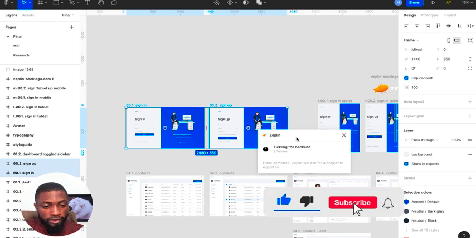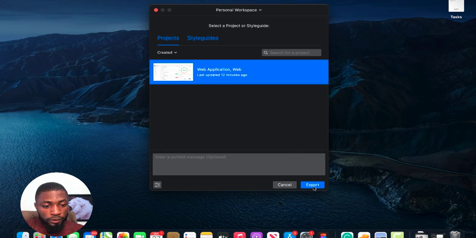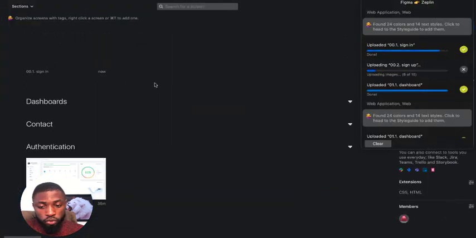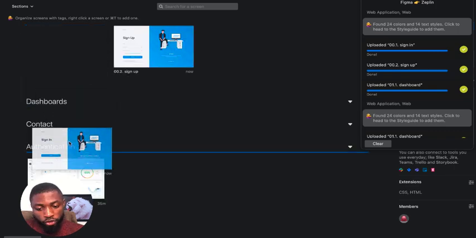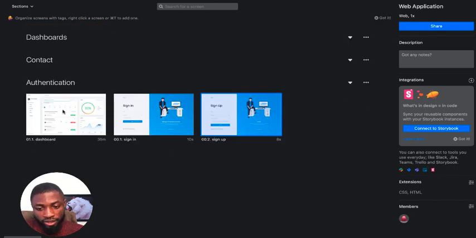So when I click on export, I select the application and click export. So I should have those screens up. So I can drag the screen down to authentication. So it should be on authentication section, and the dashboard, I will take it to the dashboard section.